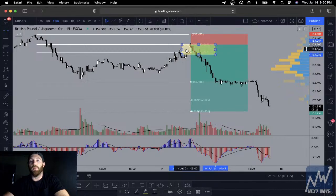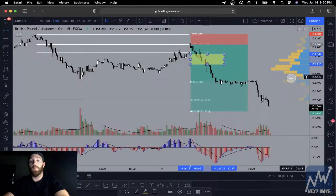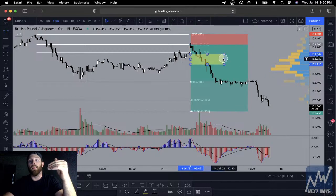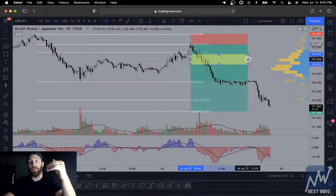And then if it goes double what I risked, so now it's at a 2 to 1 here, I take half off the table. So automatically, when you do that, say you risk 1% and you're at 2 to 1, you're gonna take 1% off the table. So any loser you had for the day, you're gonna make that back. Then you have the possibility to let the rest of your trade run.